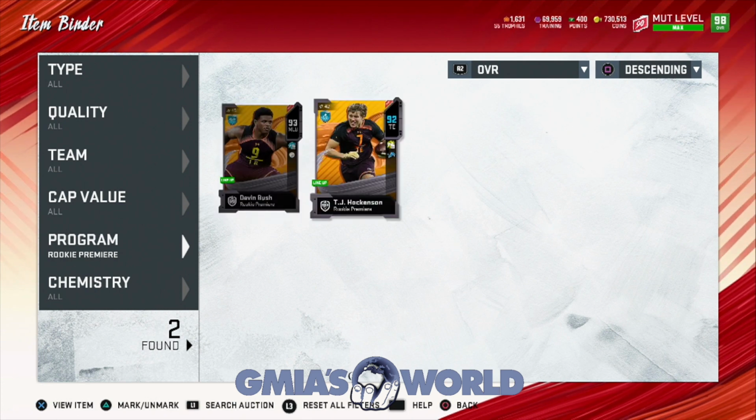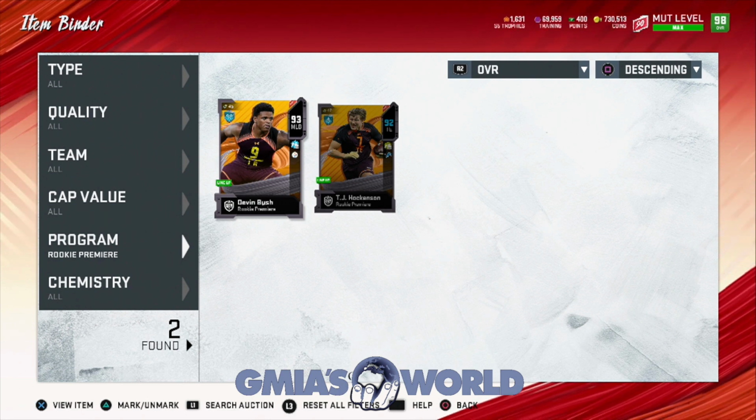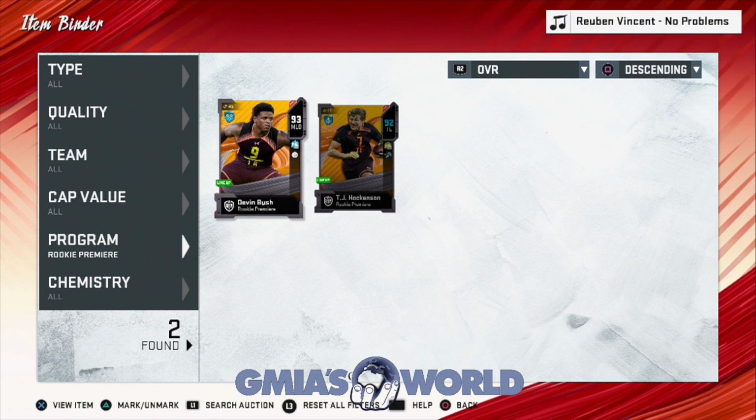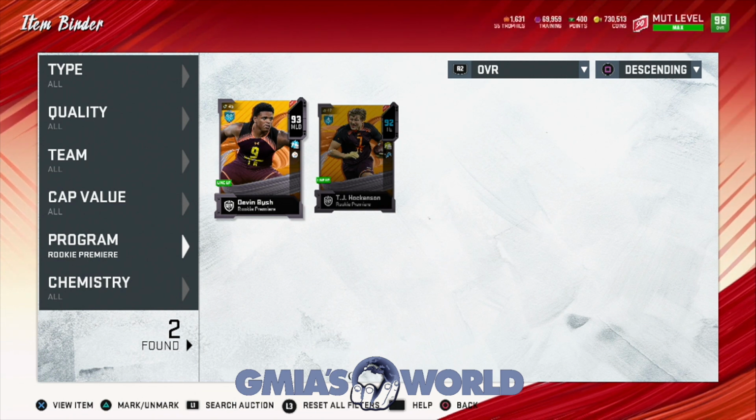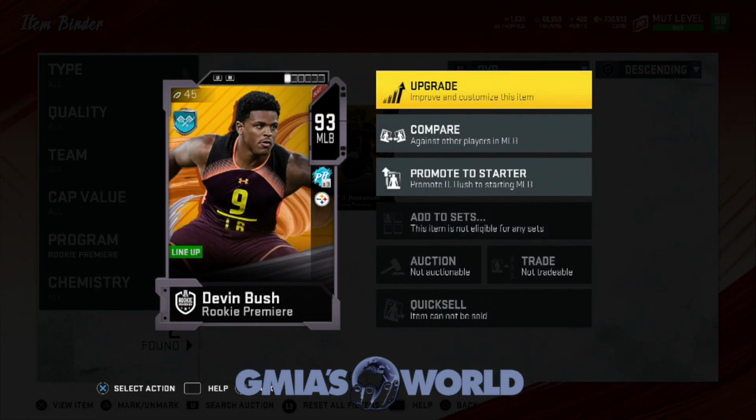Now these 2 cards right here, for the time being, they're serving their purpose with the scheme chemistries. You could figure out how you want to work it. If I decide, you know what, I'll put somebody else in there with pass rush chems and get rid of Devin Bush or whatever, I can go ahead and do that if I decide to. But it's up to you guys to figure out what's really working for your squad.